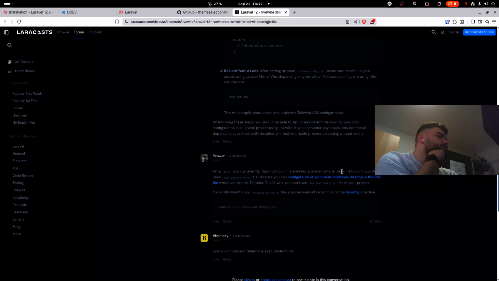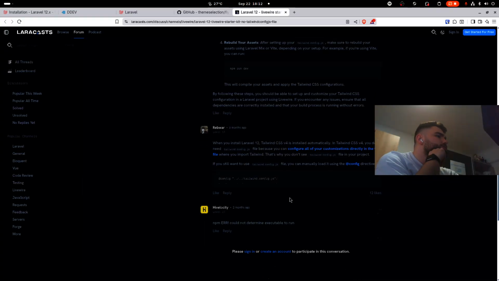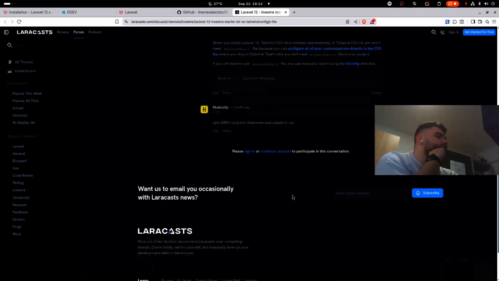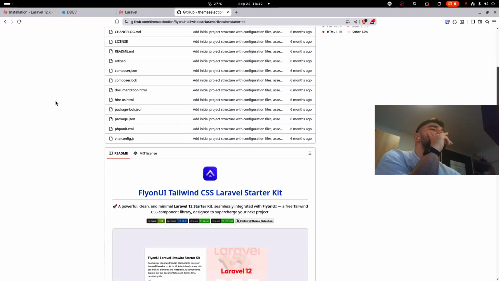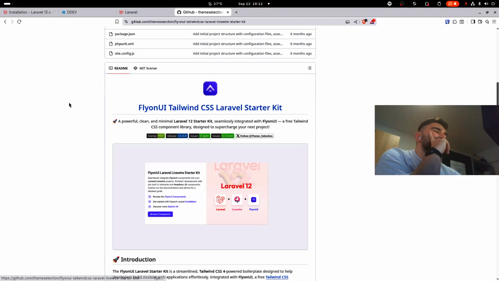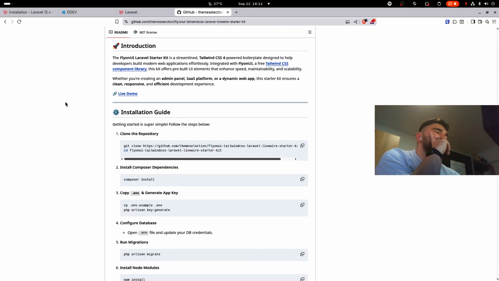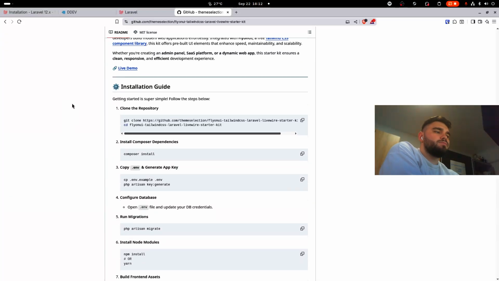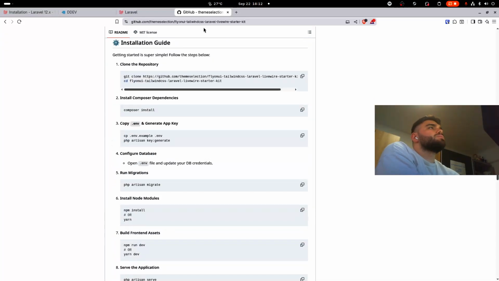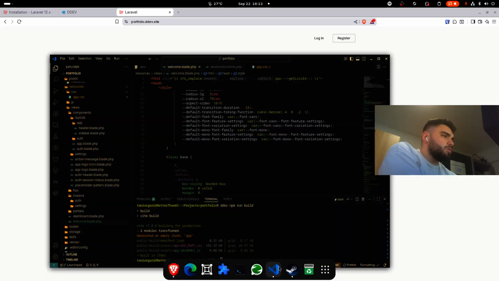Yeah, that's what I thought. Tailwind CSS 4. You don't need the config file. No, we'll keep using this, the normal one.